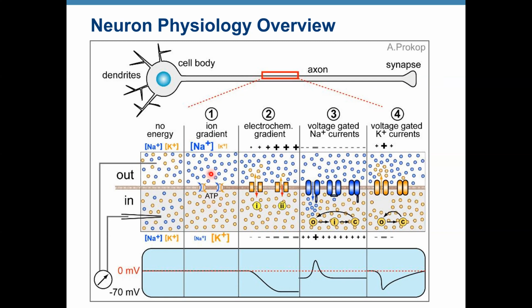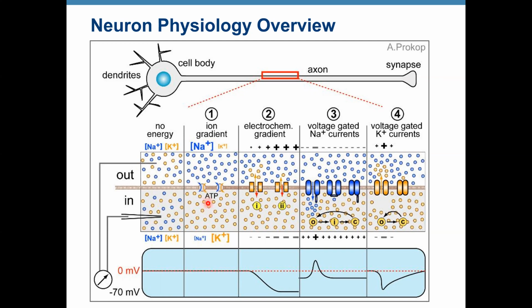So to remember it, just remember your cells are salty because salt has sodium, sodium chloride, and salty bananas. A banana has high concentration of potassium. So your cells have lots of sodium outside and lots of potassium inside because of the sodium-potassium pump. And this is called chemical gradient.